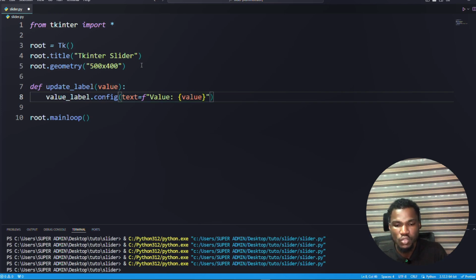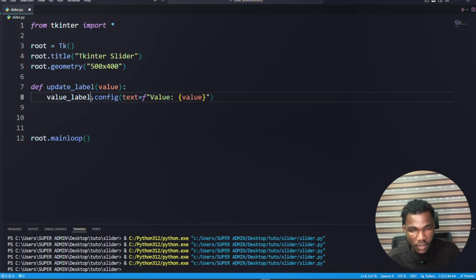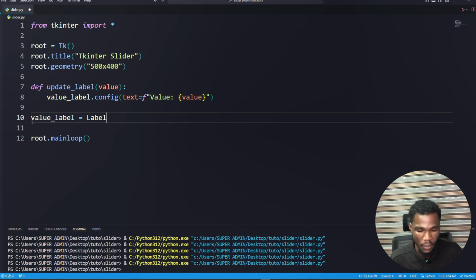Okay, so now we are going to create an actual label down here called value_label. I'll just quickly copy this and paste it right here. So this is going to be a value label. Let's give this label coordinates right here. Of course this is going to be on the root.